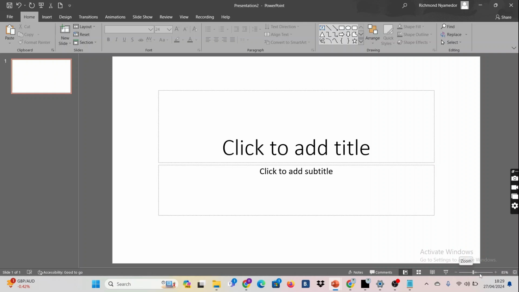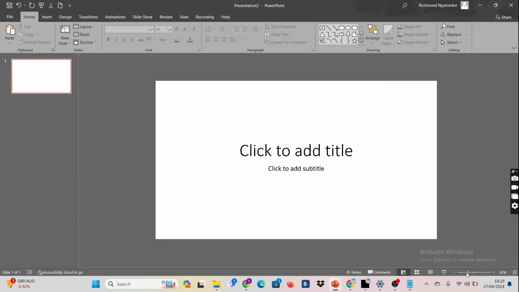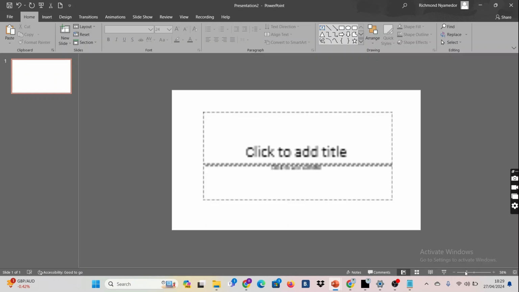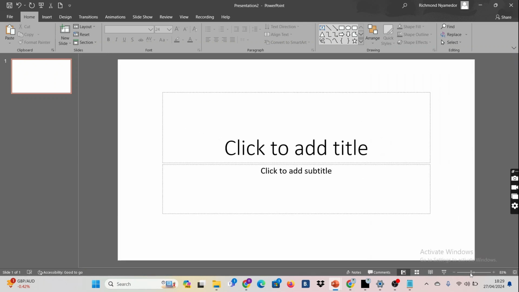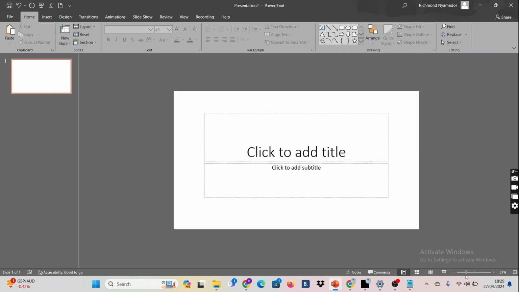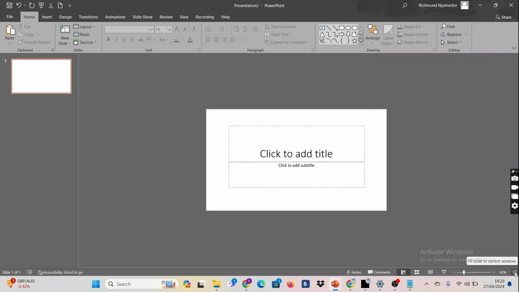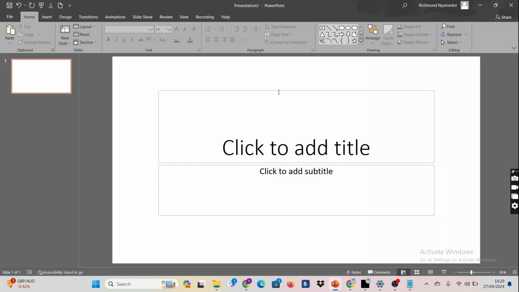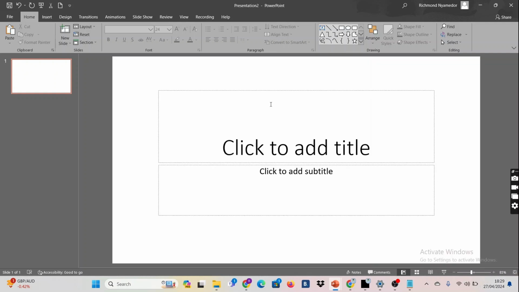This button right here is known as the zoom slider. You can use it to increase and decrease the zoom of your presentation to your choice. By default, it is at 100 or below 100, somewhere 80 something or 70 something. You can zoom in and out based on your preference. And then we have the screen fit or slide fit. Once I press this, it will bring it back to the normal zoom setting. If I reduce this and I want to bring it back, I just click on fit slide and then it brings it back.